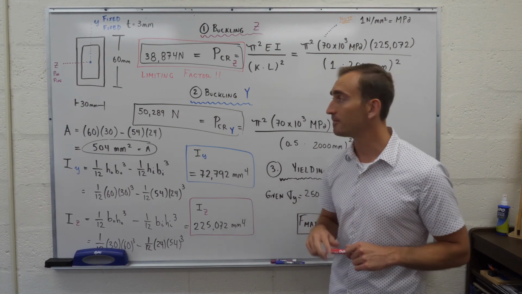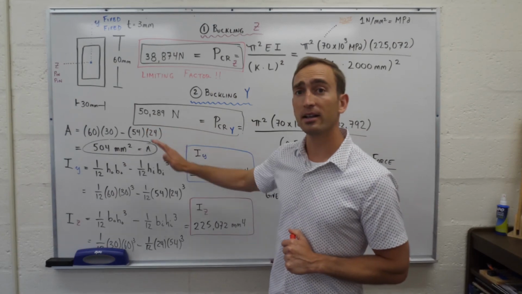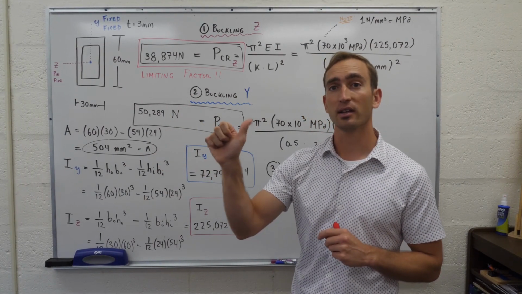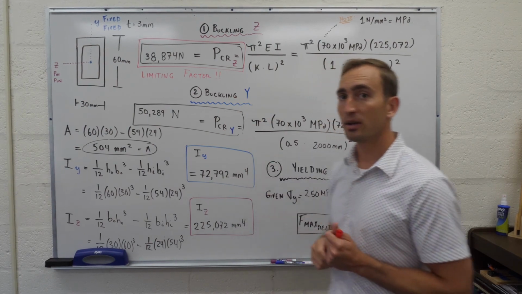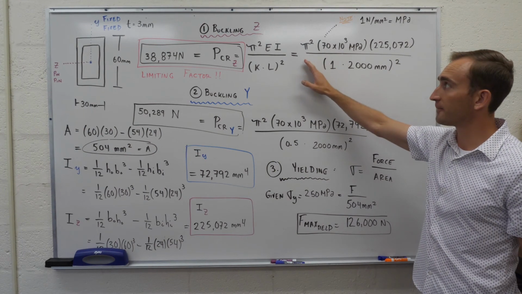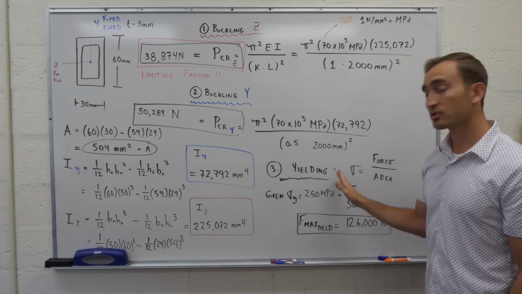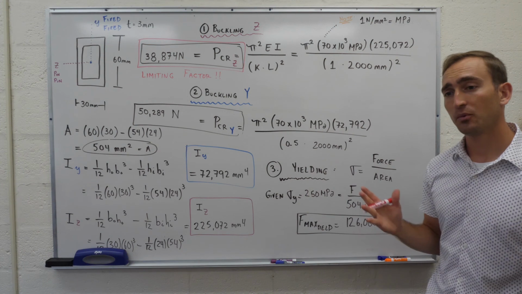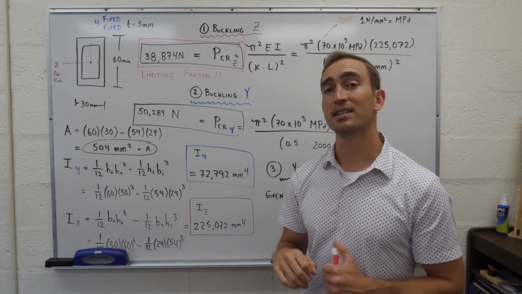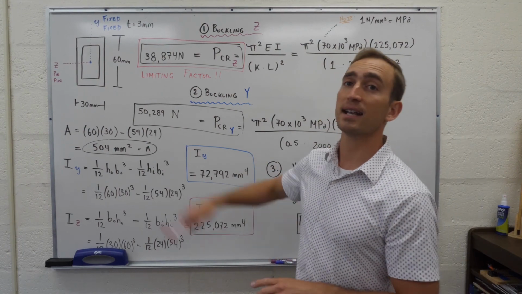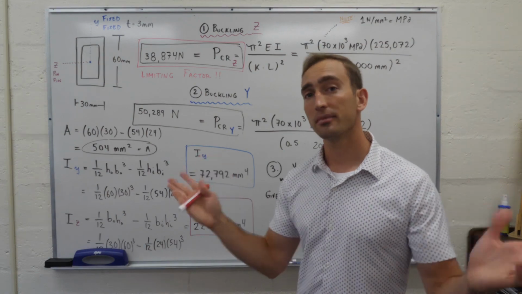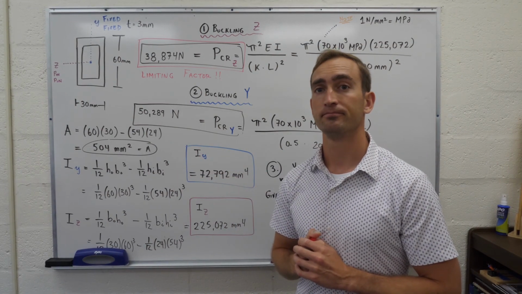And just to review what we did, we first computed the area and moment of inertia for our given cross-section because we knew we were going to need that to calculate the stress and the critical buckling loads. Then what we did is we just took all that information, we set up our equations for buckling in the y and z, as well as our yielding equation, and we pretty much plugged and chugged everything we had. And we chose the lowest of all of those forces as being the maximum force, because that is the limiting factor and is the maximum you can apply before everything else fails. And that's it.